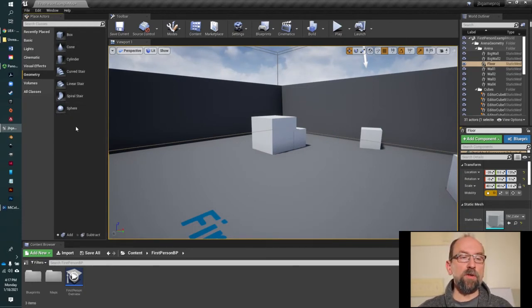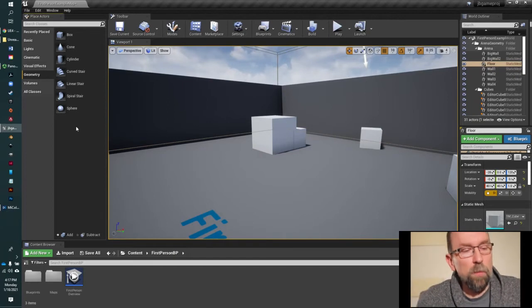So geometry brushes are for prototyping. As I mentioned before, game design is an iterative process. So you want to get up and started as quickly and with the least amount of effort and cost that you can. And so we use these brushes to just kind of create a stage, if you will, to start testing out the game at an early part of the process. And so we use geometry brushes to do that.